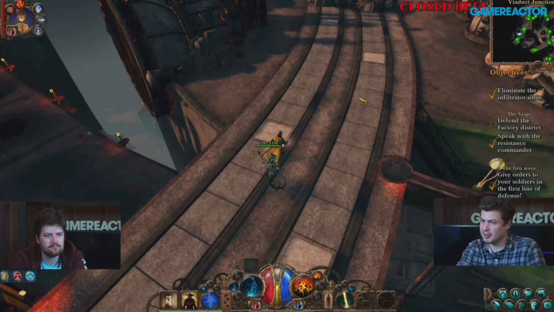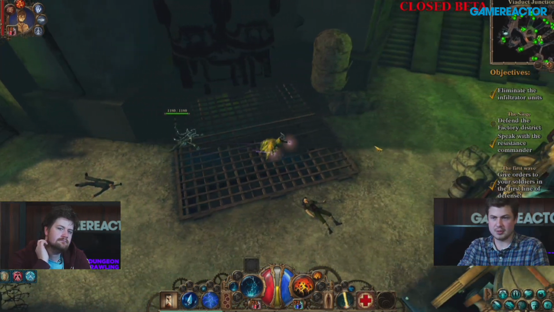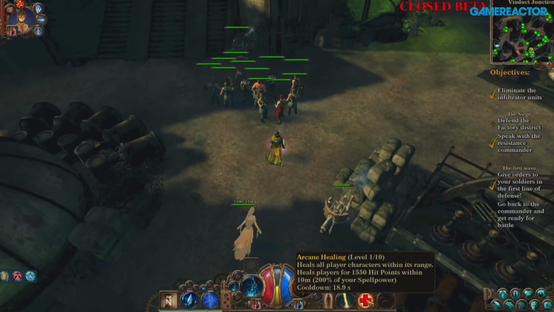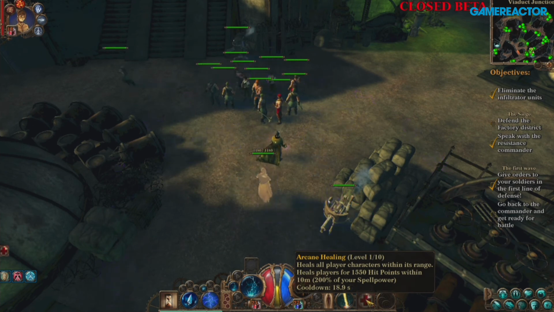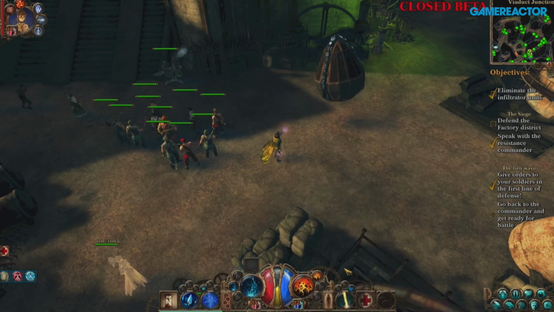So we have to go back to the commander and get ready for battle. Now we gave orders to the troops. Oh, is it healing? Okay, so you can have like an area heal. This one is right click to heal. Don't really know about the other ones.